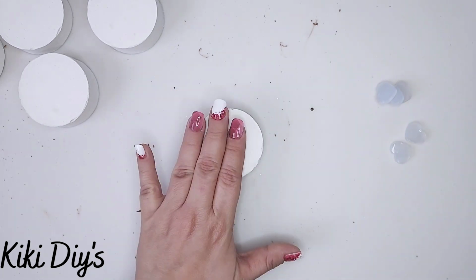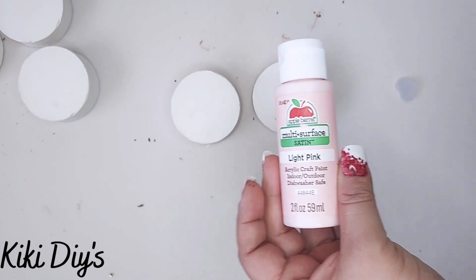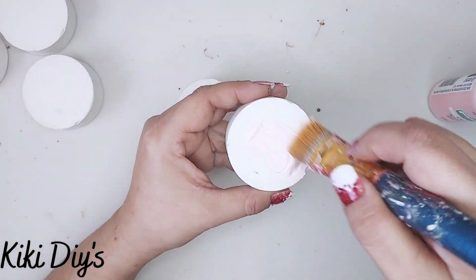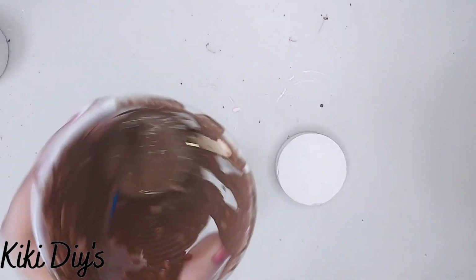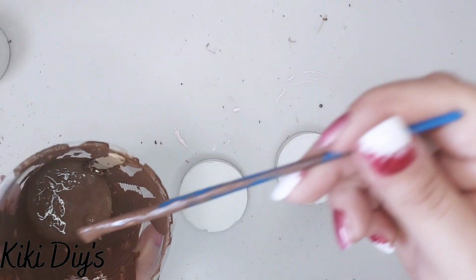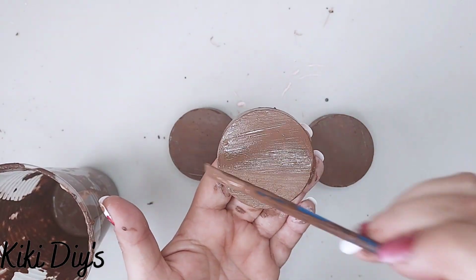And now you can see them here. Forget about those hearts that you can see there. I'm not using them. Now I'm gonna take some of this light pink, and I'm gonna paint 2 of those with this light pink. I'm gonna go all around it like that. Then I'm gonna take our chocolate drizzle and I'm gonna paint 2 more. Well, I decided to paint 3.